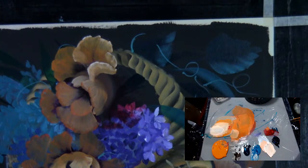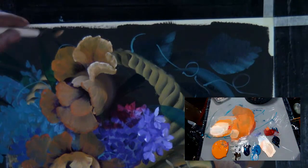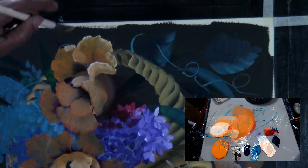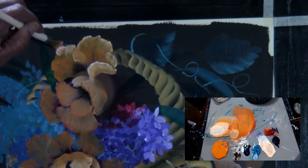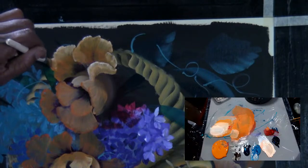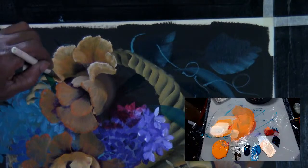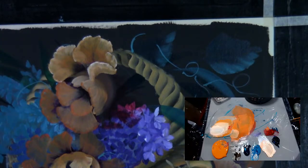All right. Once again, this might look a little much to you. It did when I started. You just keep working with it. Keep working at it. And take a look at some real flowers and see how they interact with each other. All right. Very cool. All right. That's good.